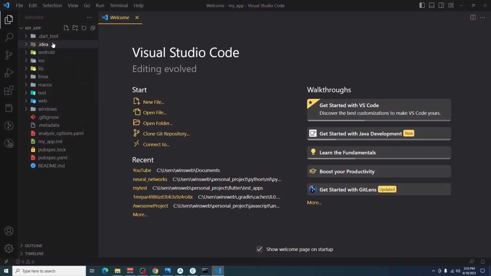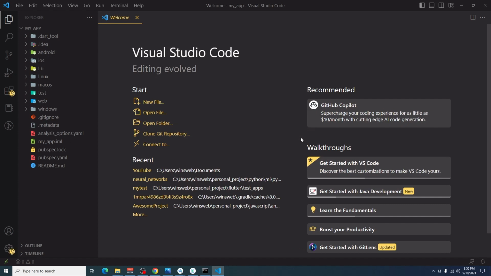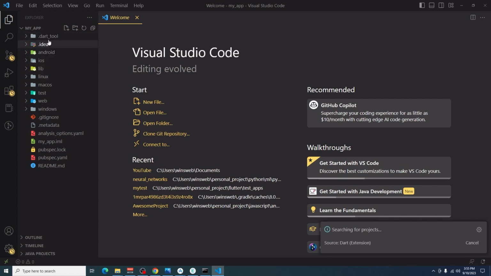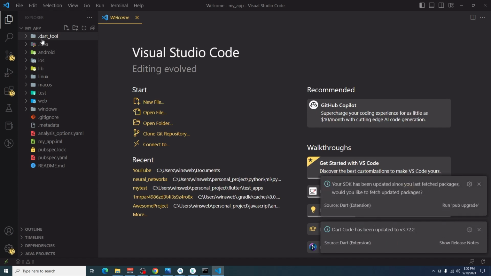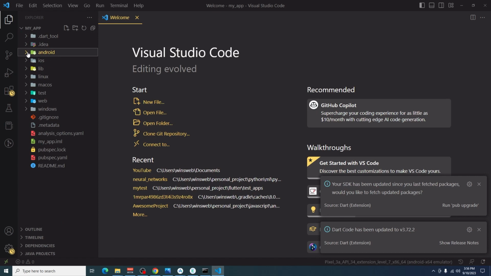Okay, let's quickly look at this folder structure. We will be using only a few of these folders. Especially, we'll be using the Android folder. Like I said earlier on, all our development will be based on Android.